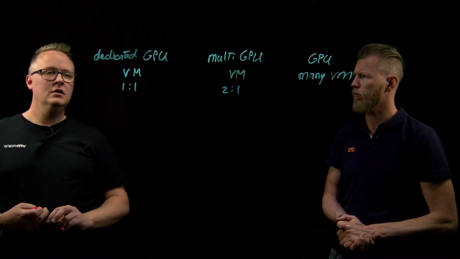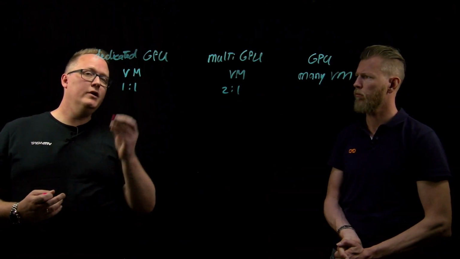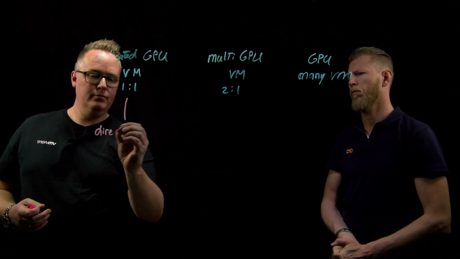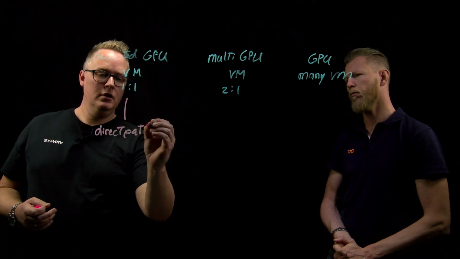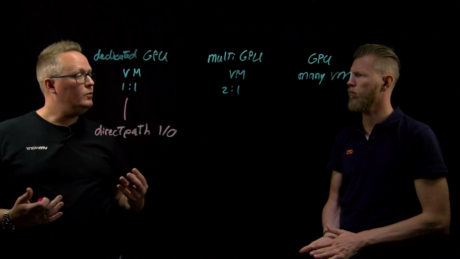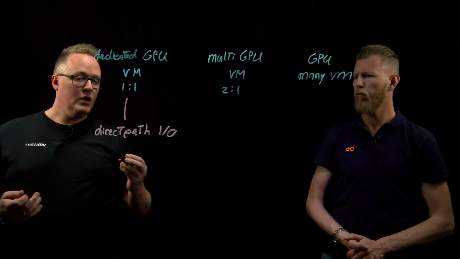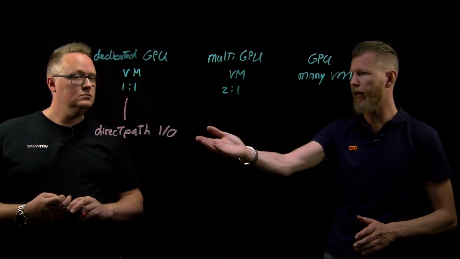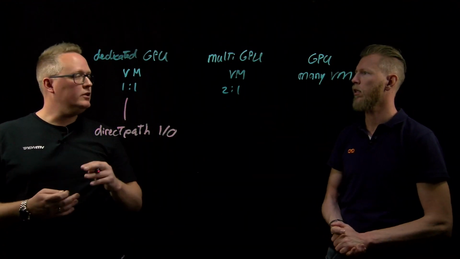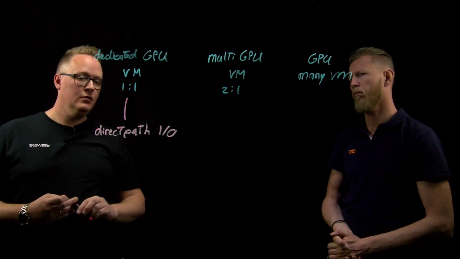Yeah, exactly. So when we look at the various options we can provide to our customers, when we are talking dedicated GPU, we have the option to go with DirectPath I/O. Right. But like we know, that comes with a lot of constraints when you look at vSphere features, like HA, vMotion. In this case, the hardware itself is directly linked to the VM. Yes, so there's no scheduling in between. It's just a one-on-one relationship and a complete pass-through to the hardware itself.